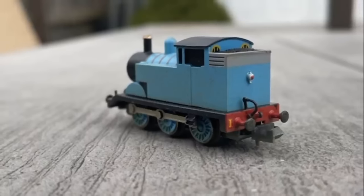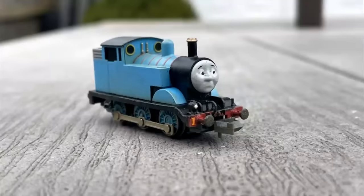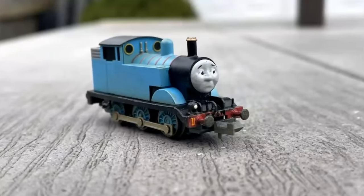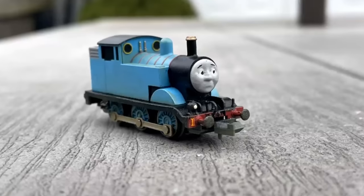That sounds scary. So, kind of like you saw in the intro, canonically, my Thomas is based on the Hudswell and Clark 1800. And though this is an E2 and the completely wrong class, I still wanted it to resemble it in some way, thus leading to his simplistic livery. But it wasn't just that that inspired me.